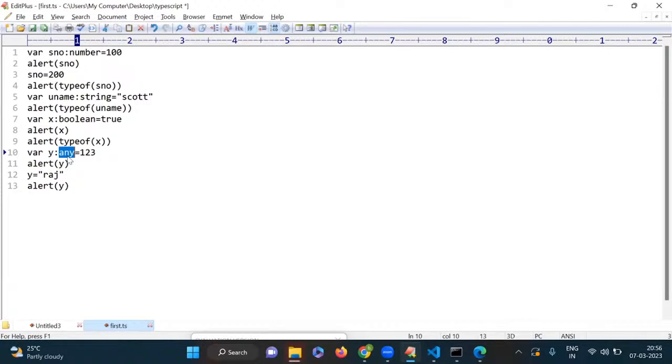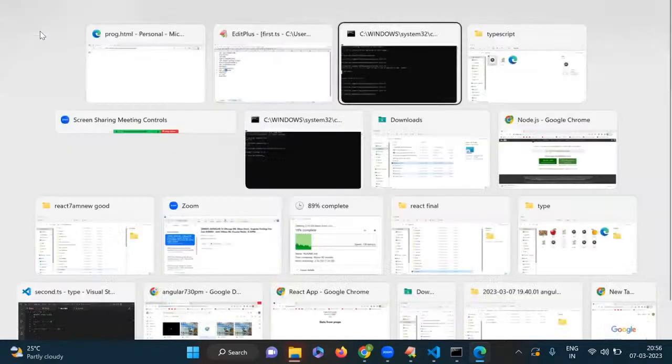Now save this and refresh it. 100 number, Scott string, true boolean. So it is not recompiled.